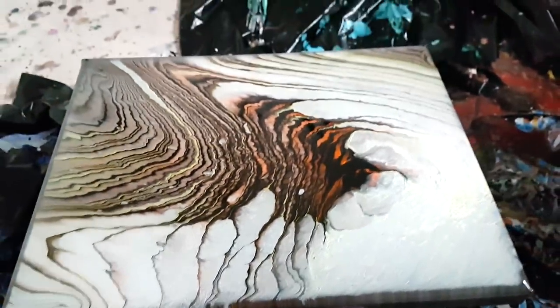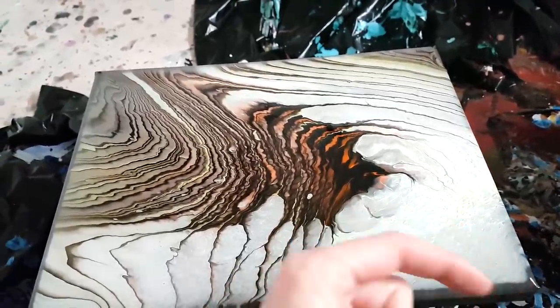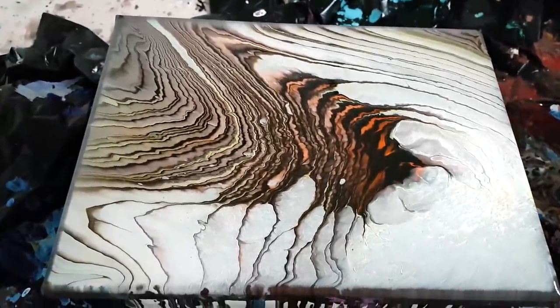And I did end up tilting because there was a little bit of black on the corner there. So I tilted the paint off to fill the corner off camera. Sorry about that. It was in the moment.